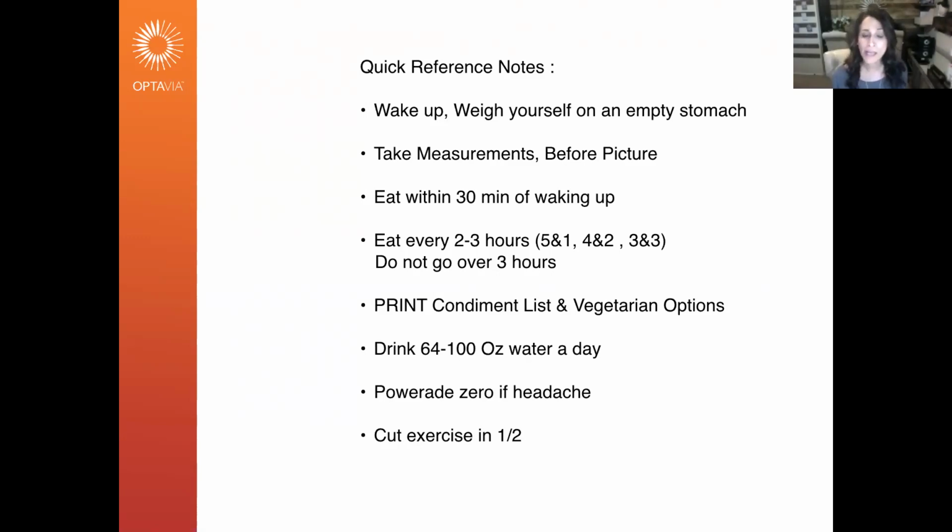If you are experiencing a slight headache in your first couple of days, it's okay. This plan is very low sodium, so when you're drinking as much water as you are, you're flushing out the little bit of sodium that you have. Sometimes you could have a little bit of an electrolyte imbalance, and you can drink a little bit of Powerade Zero. Make sure it's 0 sugar, 0 carb, okay?